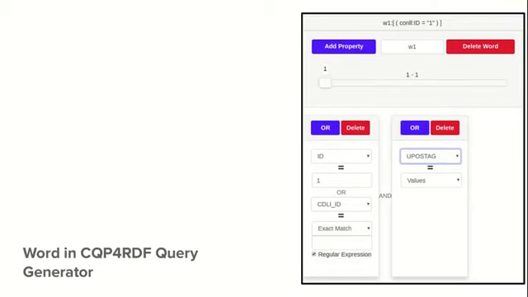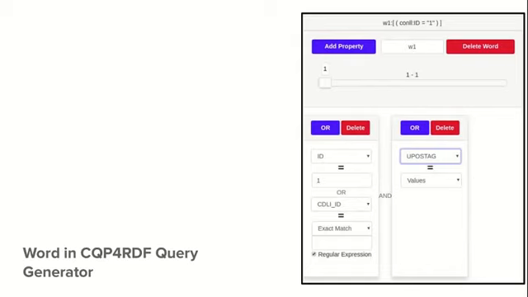So this is a screenshot of a word. As you can see, the top section specifies the complete query which we have for a particular word, and the scroll bar can be used to change how many times a word would appear.